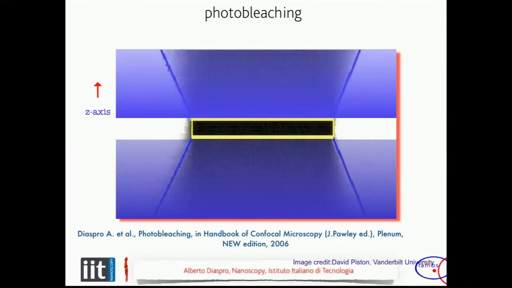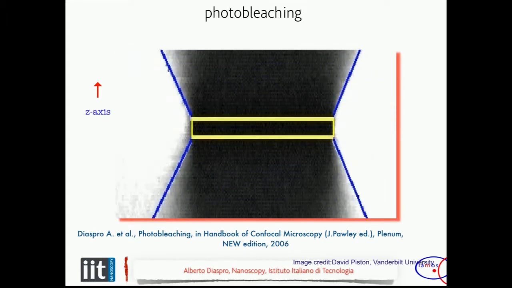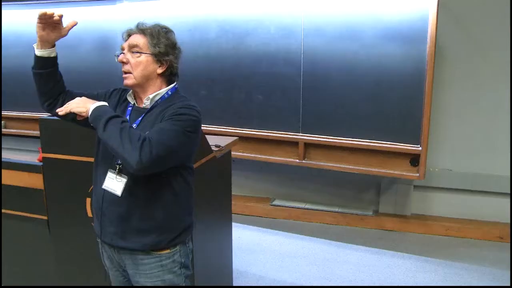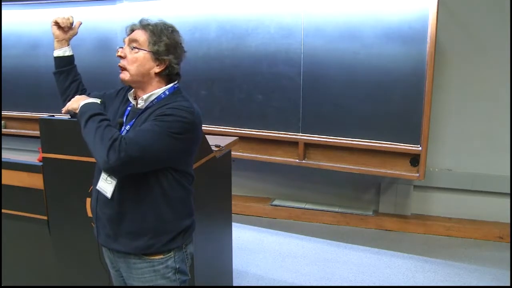If I do this, and I realize this when I see black here, if I have a look at my gel in the three-dimensional space, I realize that I bleached also the molecules where I was not interested, and they were out of the focus of my lens. This is expected, but can be unexpected when you perform your experiment. You wanted to probe something here, and then probably you decide, as you have seen in the past days, to move in another optical plane. But when we move in another optical plane, and we have this effect, we can get a wrong view of what's going on.